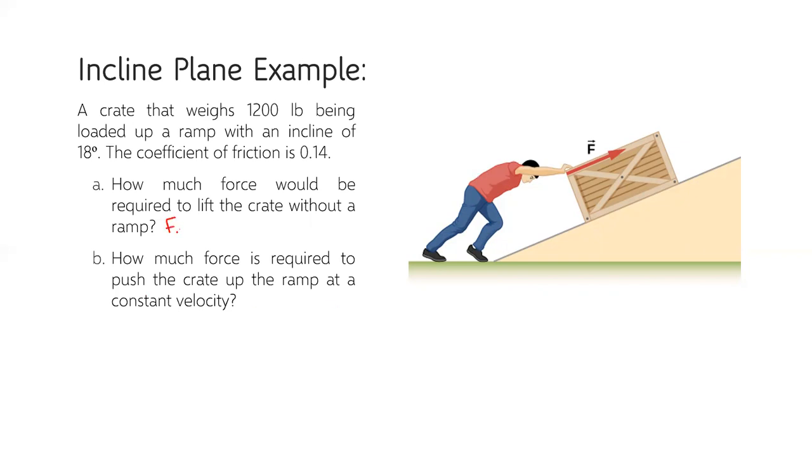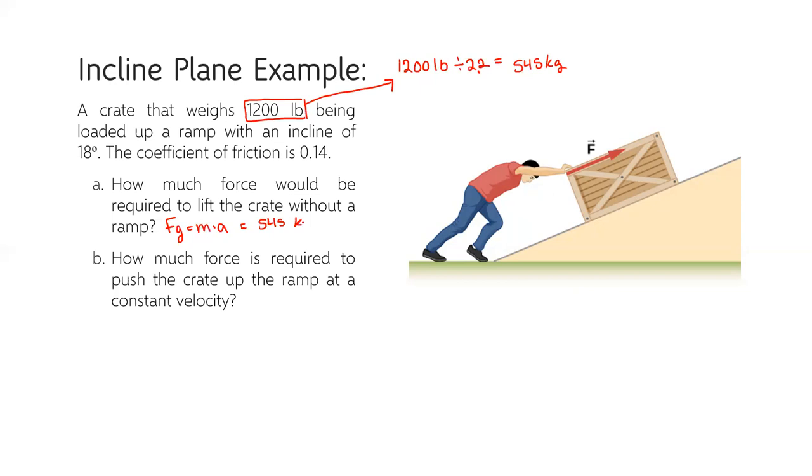So this is just going to be Fg, which is equal to mass times acceleration. Now, if you were in class on Wednesday and you're just watching this for a review, you will remember I pretty well forgot to switch pounds into kilograms and was kindly reminded. So we're going to switch this over. 1,200 pounds divided by 2.2 is equal to 545 kgs. Okay, so that's what we're going to use for our mass here.